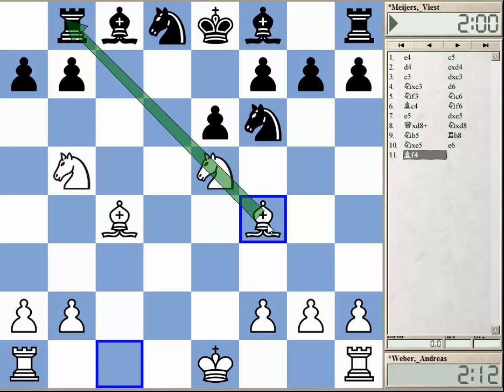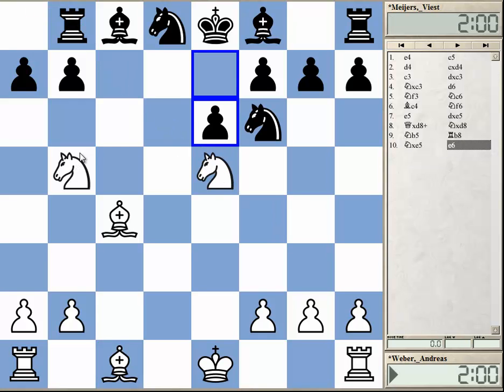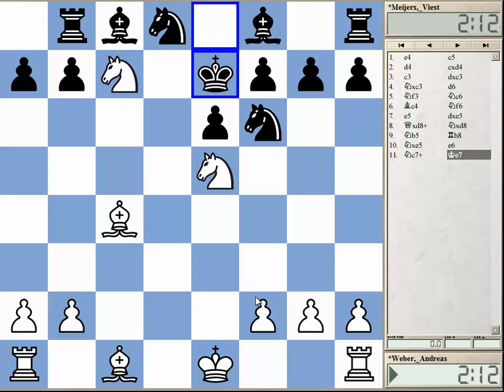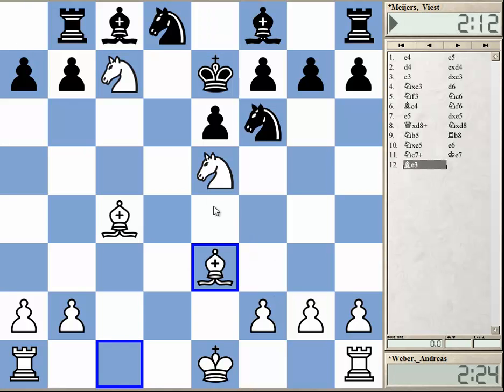Okay, but bishop f4 was the move recommended in this book, but in this game the white player, always remember, it's an amateur player with a rating of 1700. He didn't know this recommendation and went for knight c7, check. Which isn't bad either. I mean, look at this position of black's king. So bishop e3, and now white is simply threatening bishop c5 checkmate.